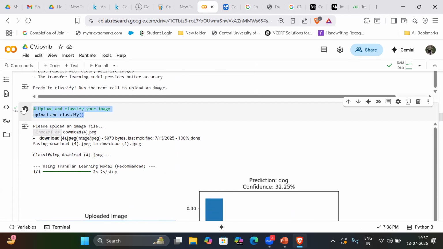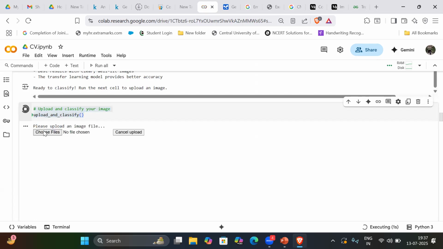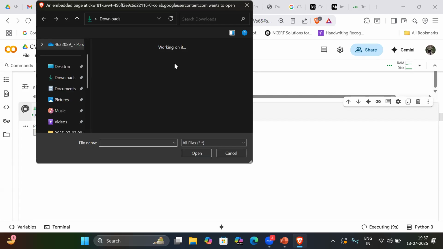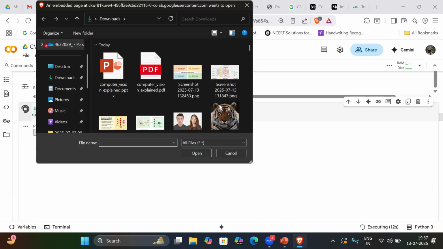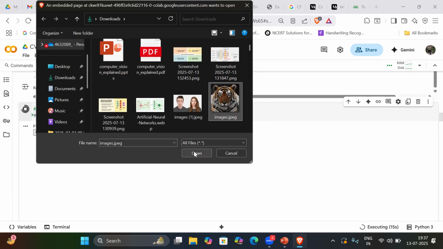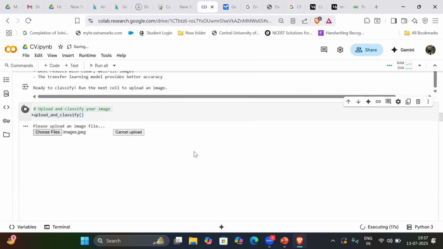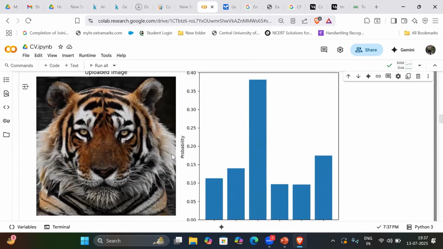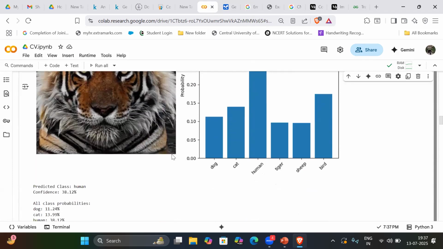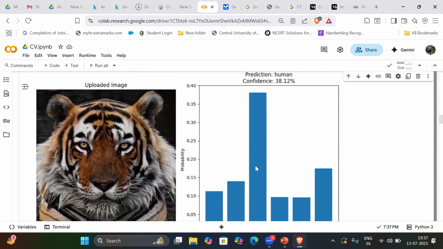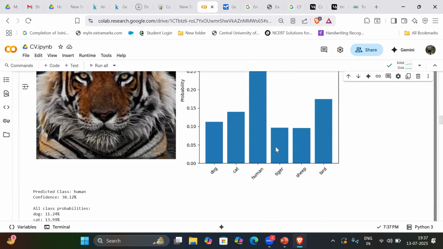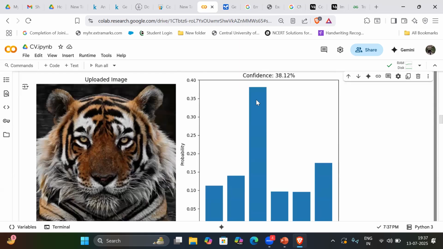Let me show you one more time. Let me run. Okay. Sometimes it gives a false alarm also. Suppose this is an example of a tiger. Let me see what type of result it gives. So have you seen the confidence? It's giving a false alarm. It's showing as a human. We have a label which is called tiger, but they have shown it as human. Have you seen?